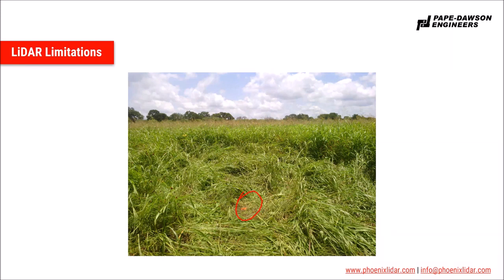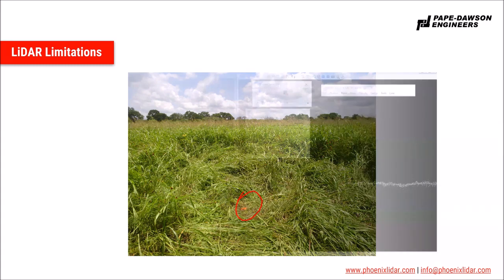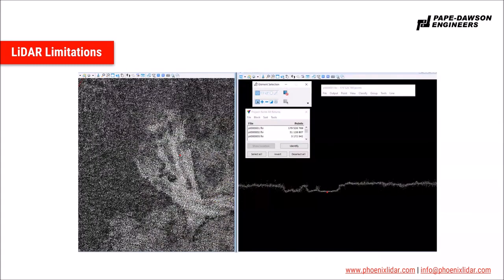So in this situation, this was a check shot. You can see where our surveyors drove around or walked around the site and laid down that grass around that point. But you go 10 feet out and you've got this super tall grass, and we can see that in the LiDAR data. You can see where they drove on the left side. That red dot is the checkpoint itself, and our ground penetration is dead on that check shot. But then again, next to it, we don't have any points on the ground. They're mostly on top of the grass.